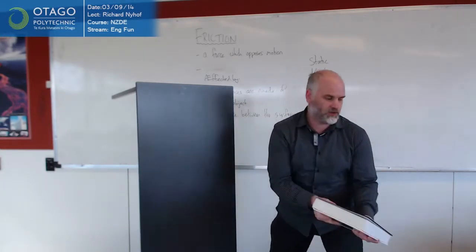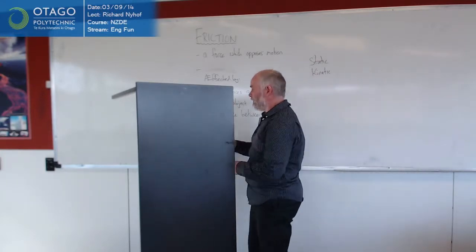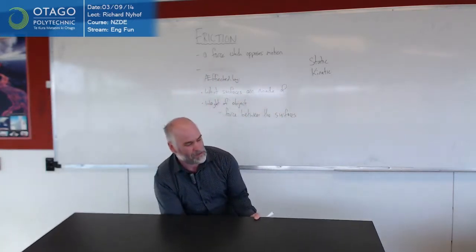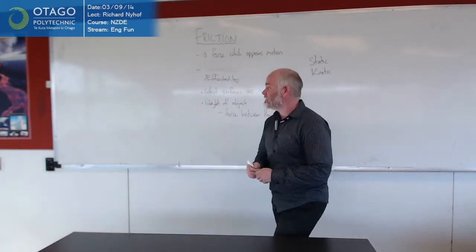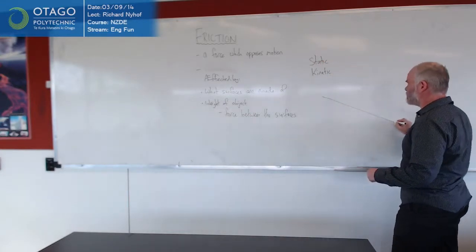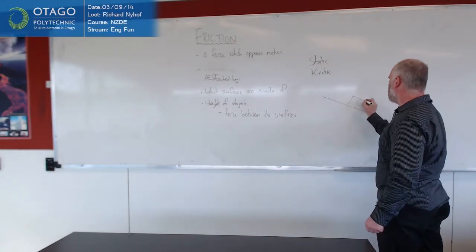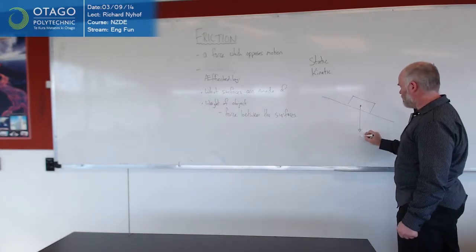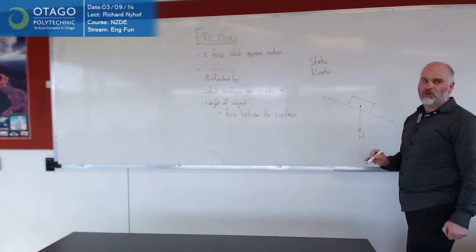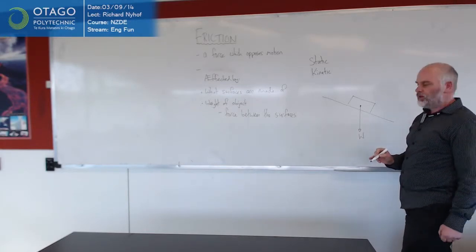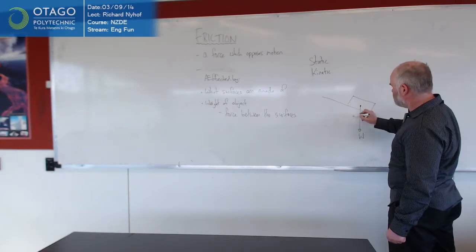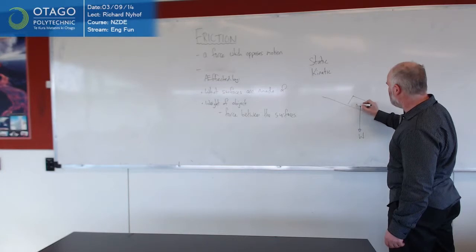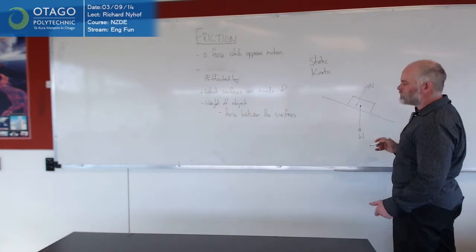Which is why when we come to do calculation, oh no, I should put this down, it's kind of hard to see if I leave it up. When we come to do any calculations with these things, whenever we've got a slope with something on the slope, weight acts downwards. Doesn't matter what the slope's doing, the weight still goes straight down. And the reaction of the slope is always pushing at right angles to the slope. We call it the normal force. So the reaction up here is a normal force or a reaction.